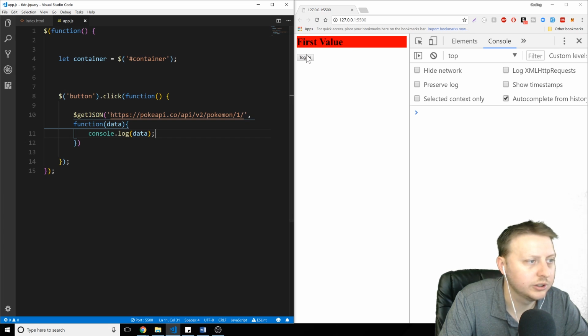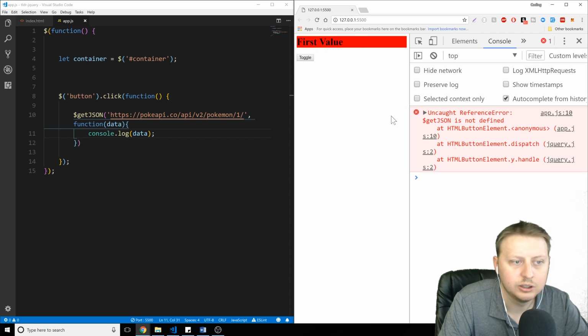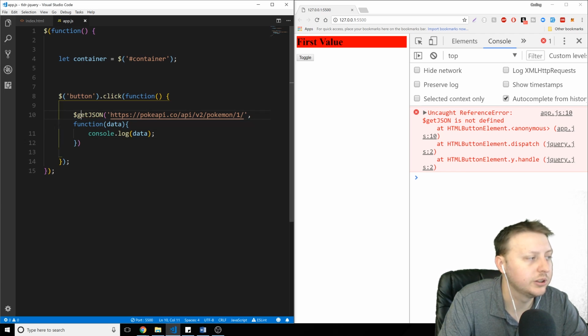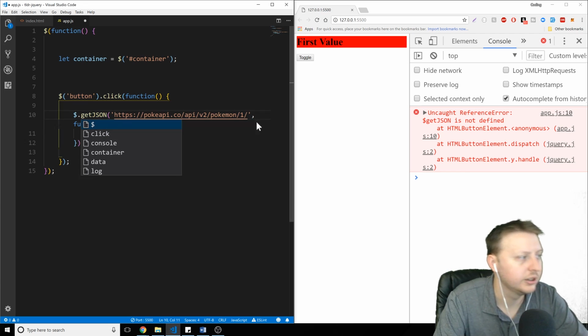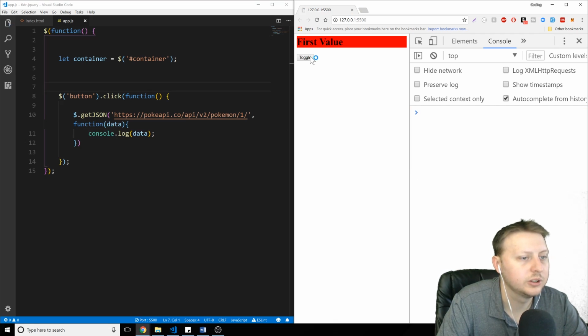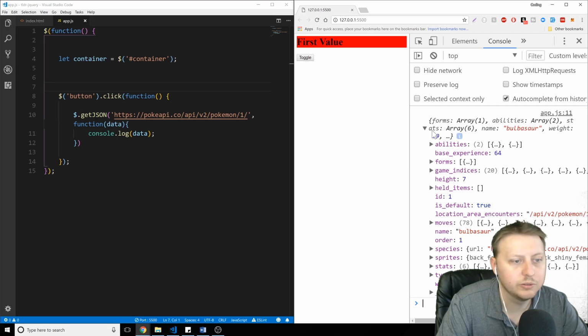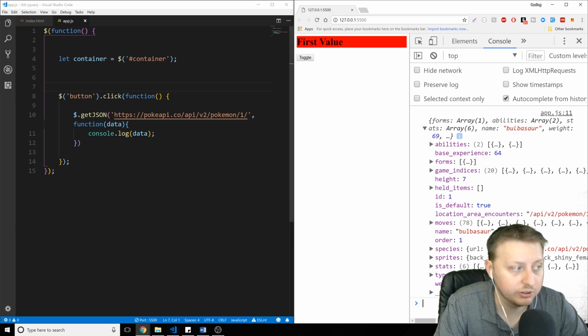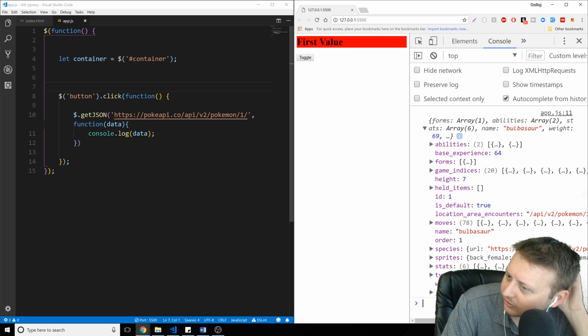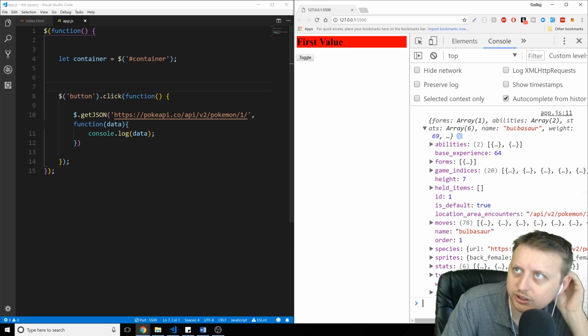All right, so on click, getJSON is not defined. Did I forget something? Oh, excuse me. There is a dot between the dollar and getJSON. One more time. There we go. And then we're able to do an asynchronous call with getJSON. Now notice how we didn't pass any headers, we didn't pass any authentication tokens, anything like that.